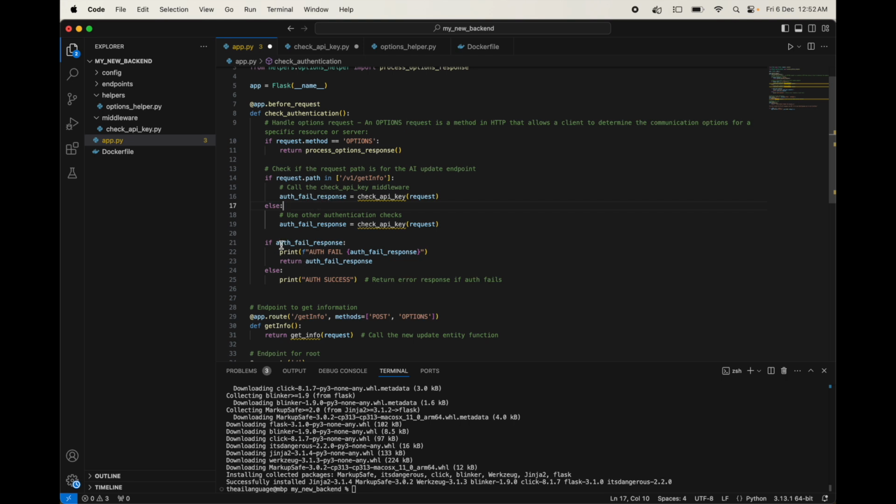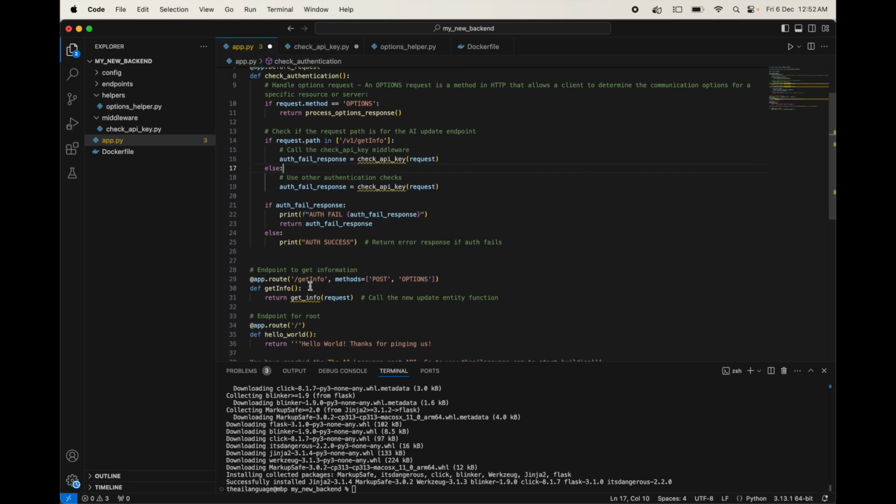So if the auth failed response exists, which is like an error response that we return from here, we're going to actually return that auth failed response back to our client. If it does not exist, that is, if a None was returned over there, we just print an auth success over here, and we continue on to our endpoint, which would be the get info endpoint. All right, so now we are going to code in the get info endpoint, which we are using over here, right?